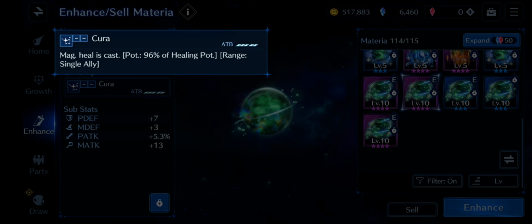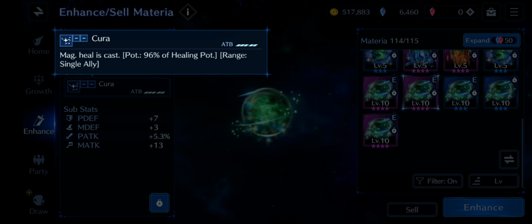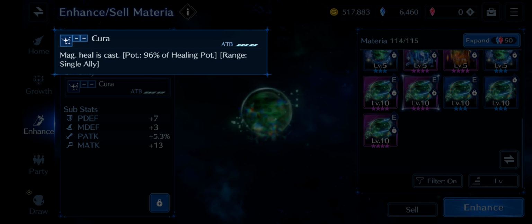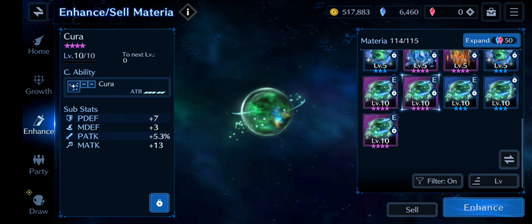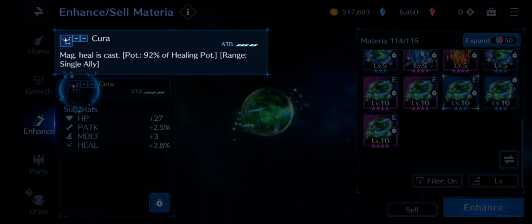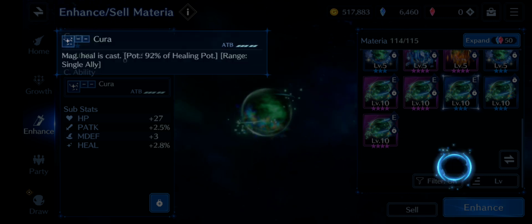So a magic heal is cast, potency 96% of healing potency. So what this means is 96% of your total healing potency is cast on a person, right? So you minus that by 40% and it's 56%. That's not bad, but it gets worse when you go lower, right? So cure is 92%. So 92% minus 40% is 52%.